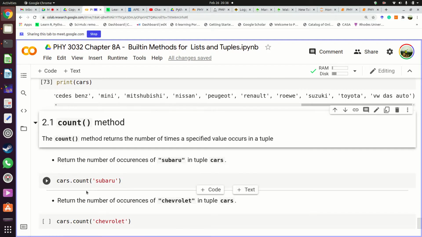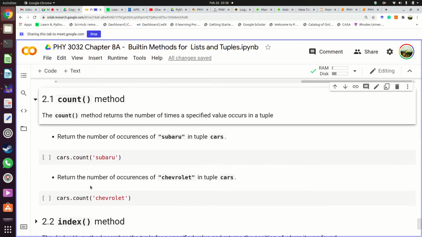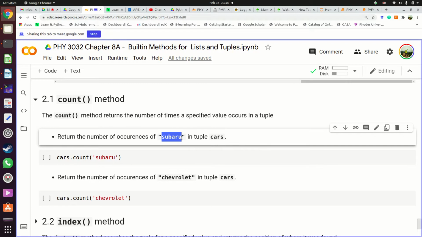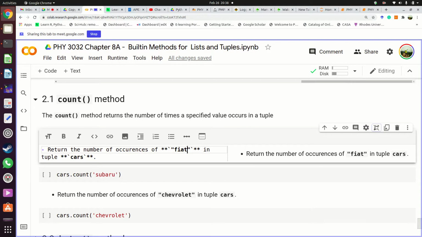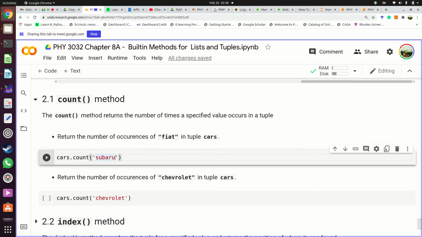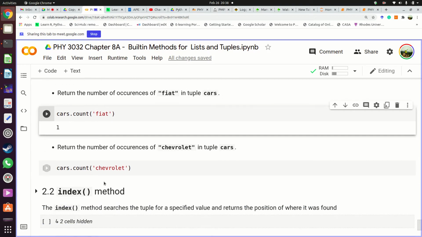The only things you can do, for example, is a count. Subaru, we have deleted it, so let's change from Subaru to something else. Let's say Fiat. Count of Fiat. How many times does Fiat exist in this tuple? One time.